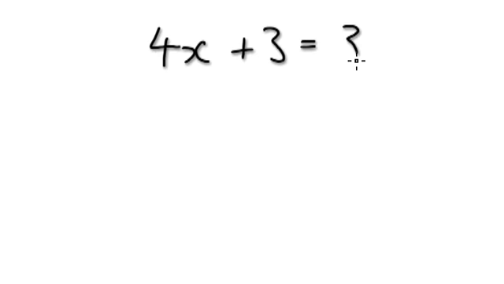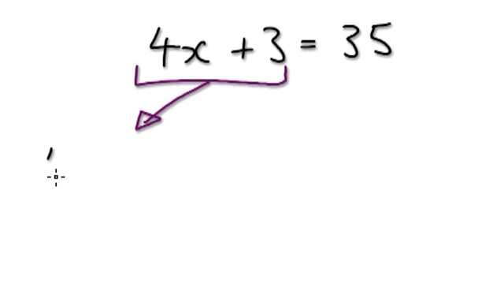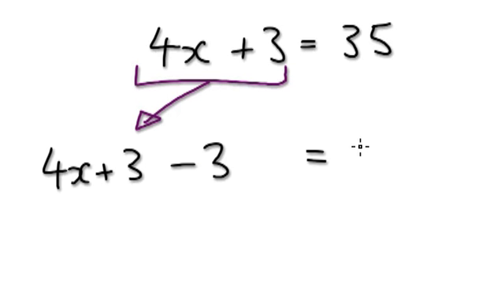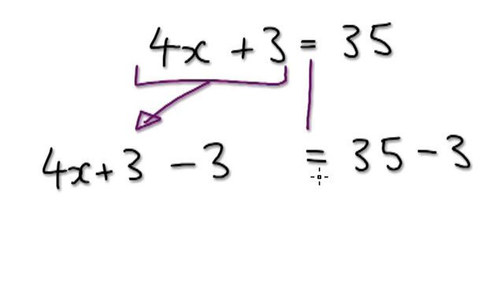Okay, so now I'm going to give you an example. Let's say 4x plus 3 equals 35. Here we would kill off the 3 first. Remember, 4 bags and 3 sweets. Kill off the sweets. So let me take this down first. It would be 4x plus 3, and then take away 3 on this side, and then over here take away 3. Try to keep all the equals in line. It just looks neater.